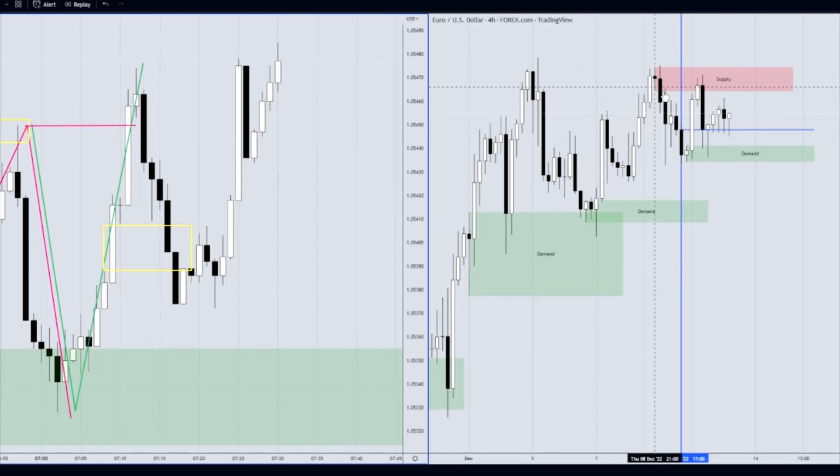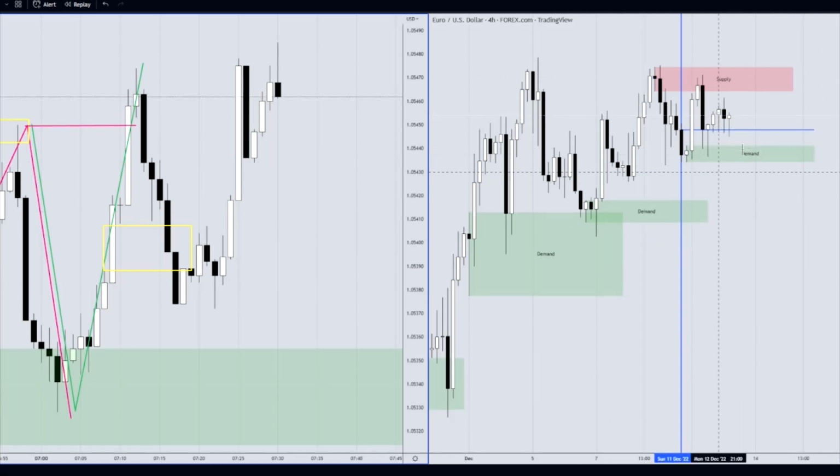with the 4 hour, just for argument's sake. I've been studying supply and demand on the 4 hour, and kind of mixing that up with the ICT methodology, but using the ICT methodology on the lower time frames for the execution. And so I've marked out the Sunday open with the vertical blue line here on the 4 hour, and as you can see, we got the opening price, so time and price.